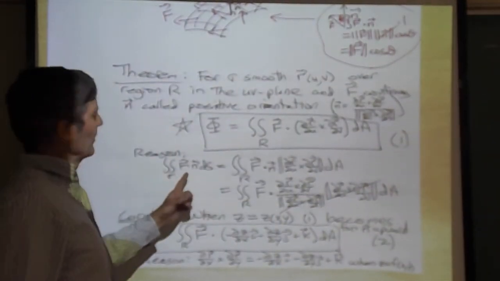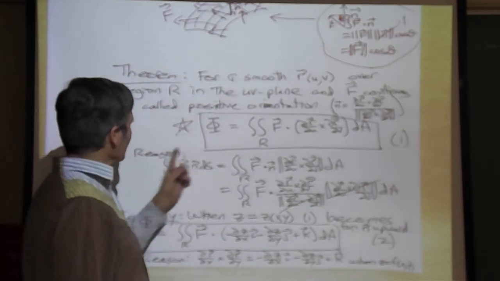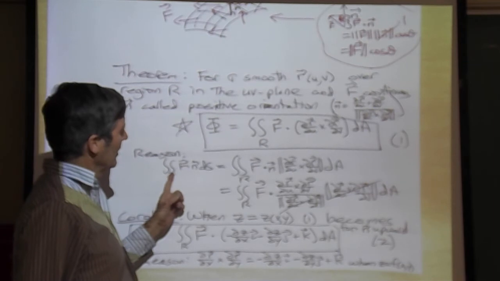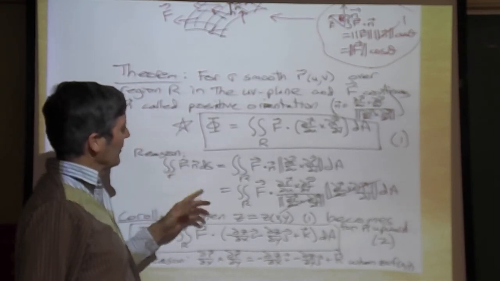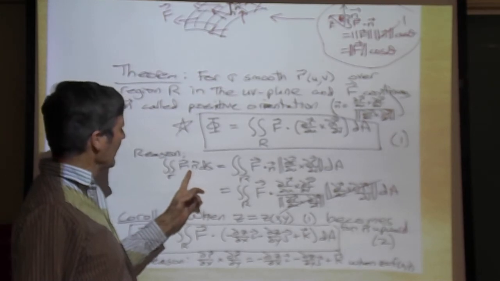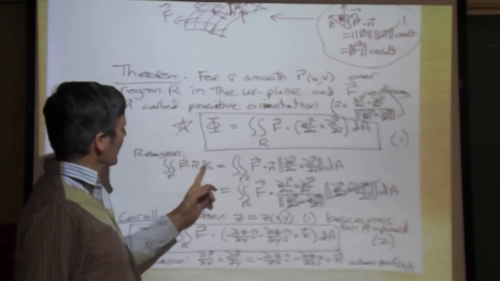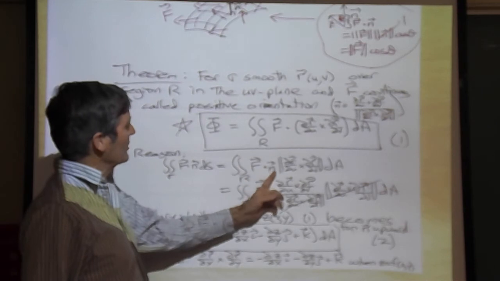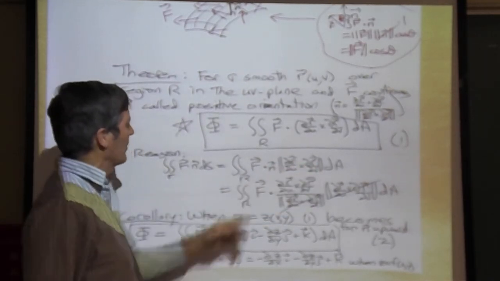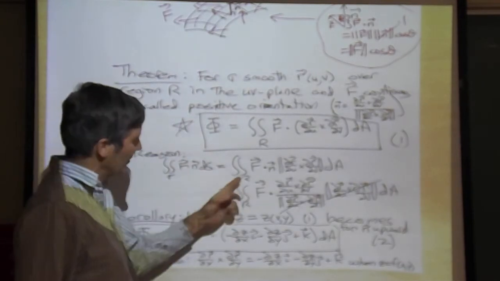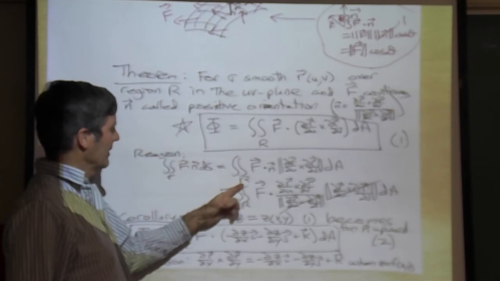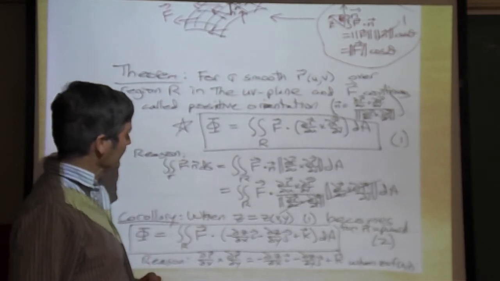Here's, I've called it reason. This is the flux integral we want to calculate. That tells you the volume of fluid flowing out per unit time through the surface. And you say the integral of F dot n dS, by our theorem last time, is F dot n times the length of dR/du cross dR/dv dA, where R is the region of projection into the UV space.